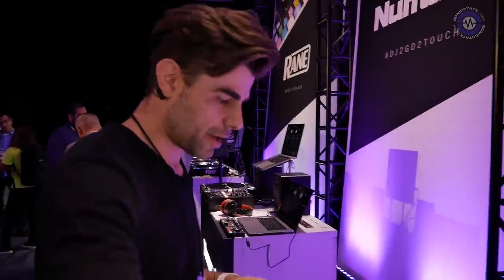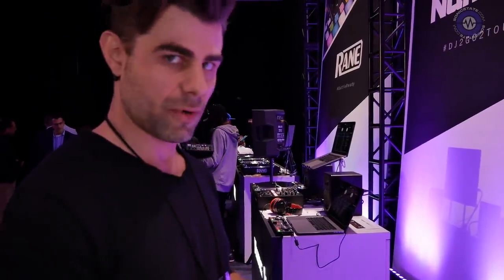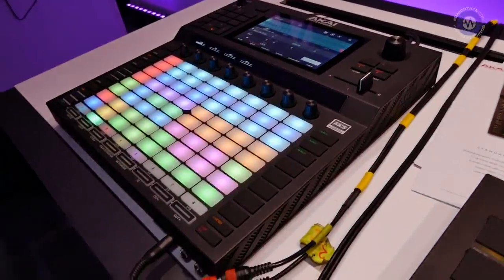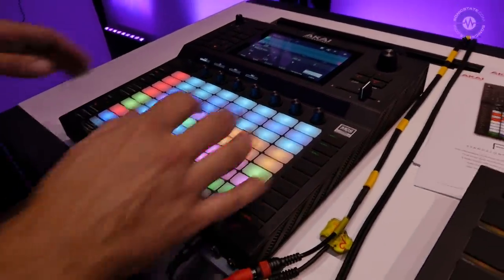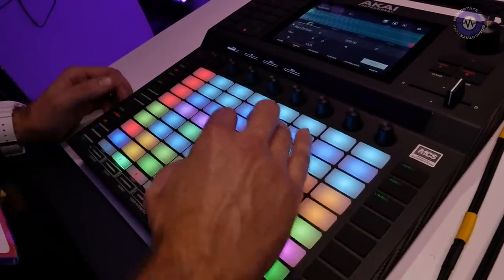It's exciting, man, to move on from 16 pads, which still obviously has its purpose with our product line, but to be able to have more pads makes Force more of a musical instrument. And there are some very clever ways to program this up, so you can create your own workflows. Exactly. So I have here a different kit, and this one demonstrates something that I call vertical movement.